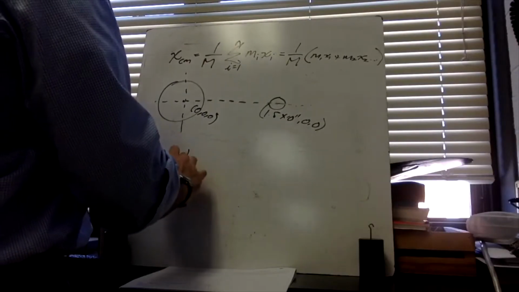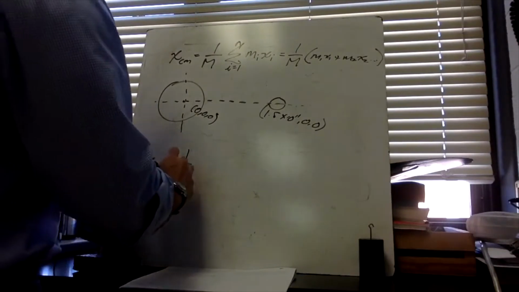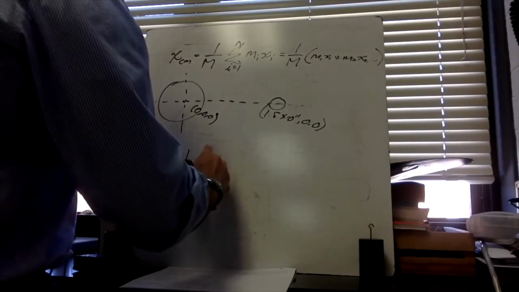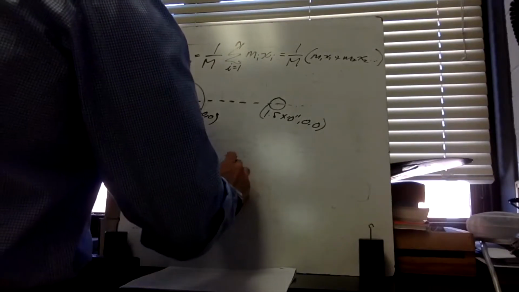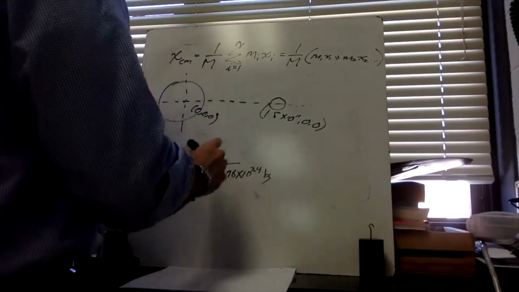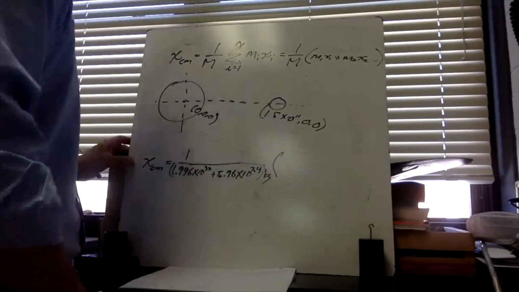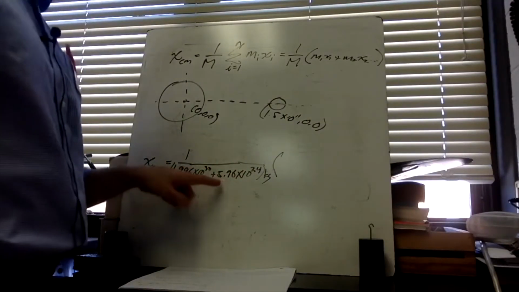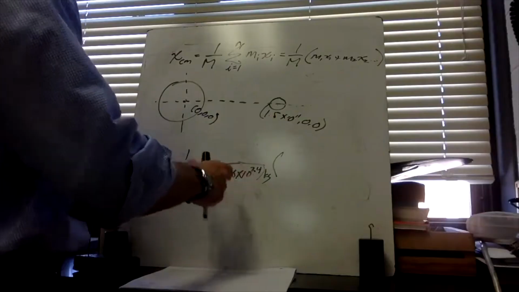is going to be 1 over m. And what's the total mass in this case? The total mass is going to be the mass of the Sun. Let's just say 1.996 times 10 to the 30th, sorry, plus 5.96 times 10 to the 24th kilograms, times... right, so this is the total mass. Notice, by the way, this is pretty much inconsequential. This is practically nothing compared to this, so if we were to add these together, this wouldn't even show up in the significant figures.